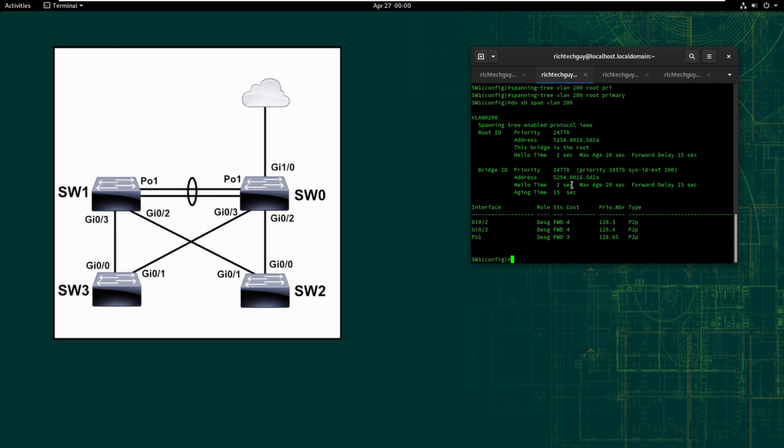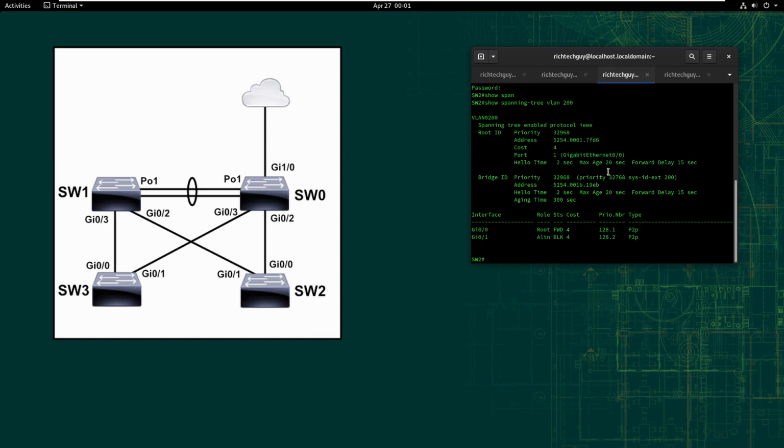set another switch to a lower priority and make that switch the root. But essentially what it did though was it dropped it below everything else, and at this point if I were to go on to switch 1 or switch 0 and repeat the spanning tree command, this switch is no longer the root. It now has a root interface going to 0/0, or going across the port channel over to switch 1. On switch 2, if I recheck spanning tree, now the gigabit Ethernet interface going to switch 0 is blocked, as that is the suboptimal path to root. The new root, switch 1, has the optimal path through gigabit 0/1, and we see the same thing happen on switch 3.